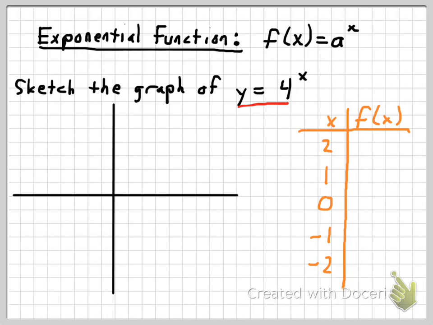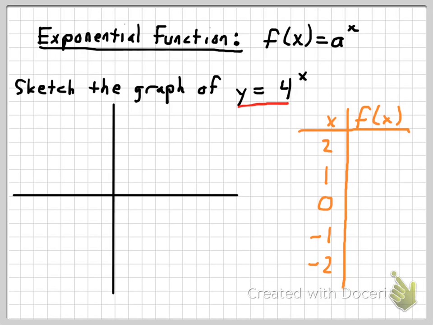Okay, so basically what I want you to learn from this is what the shape of an exponential function's graph looks like. And it doesn't have a special name like parabola for our quadratic functions. It's just a shape that you need to know, however. And we're going to determine what that shape is simply by using an xy table here to plot some points that would exist on the graph of y equals 4 to the x power. And I'm choosing to plug in 0, some positive exponents, and some negative exponents. Remember, the x represents an exponent right there.